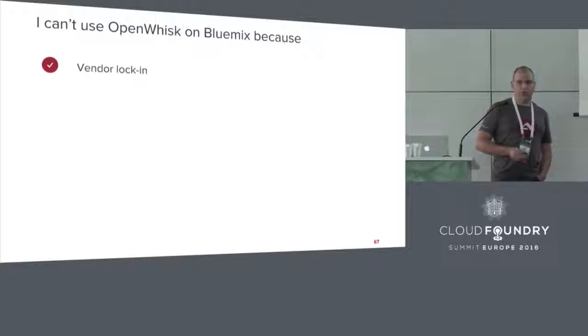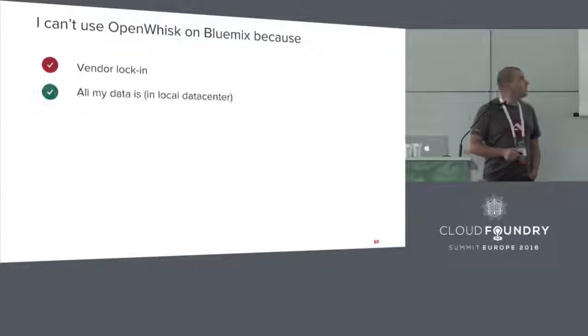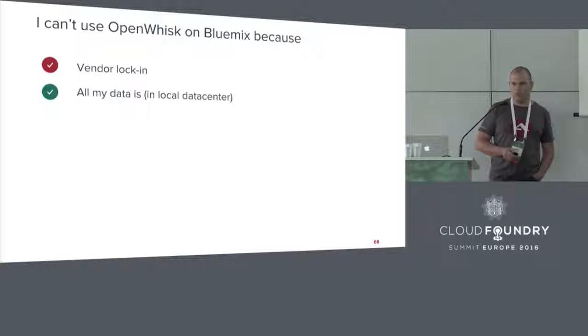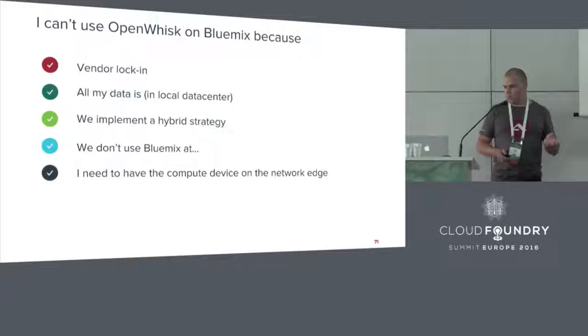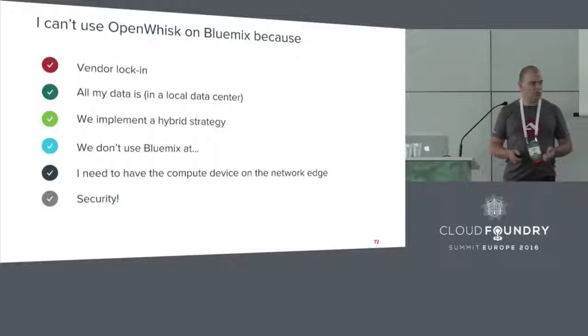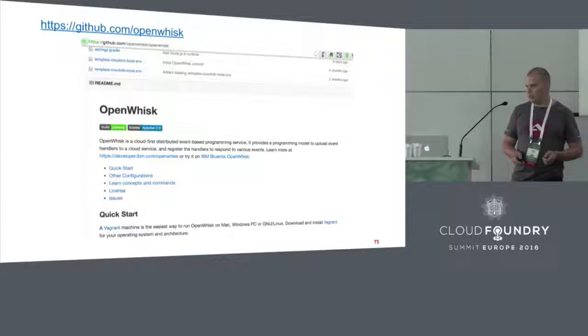However, you may want to avoid vendor lock-in, or you have your data in your local data center, or you implement a hybrid strategy and you don't have information at the cloud end and you don't use Bluemix at all. You need to have your compute device on your network edge, again, not in the cloud, and you're concerned with security. You think that you may implement your infrastructure better than IBM. Then you don't have to use IBM's Bluemix service.